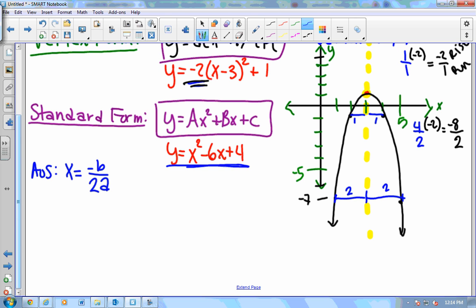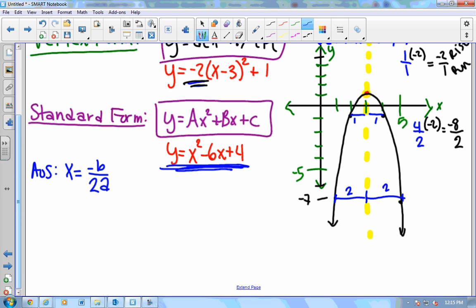So we have to identify from our function what the value of b is. With your partner, because it's going to take a few hands, what is the value of b? Because I'm going to plug in a b. From this function, what is the value of b? With your partner, hold it up. It's going to take at least 3 hands to do this. That's why you need a partner. What's the value of b?